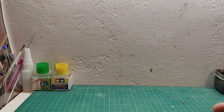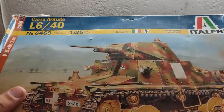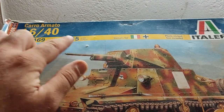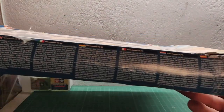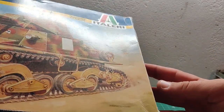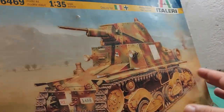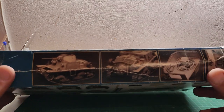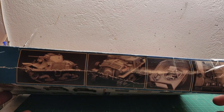To replicate the photo, I will need this little puppy, the Carro Armato L6-40 from Italeri in 1 to 35th scale, kit number 6469. Apparently, the box has seen better days. I bought this kit second hand from a fellow friend on a Facebook page. The price was really good because I bought this kit and many more kits in a pack, so it was something like an offer.